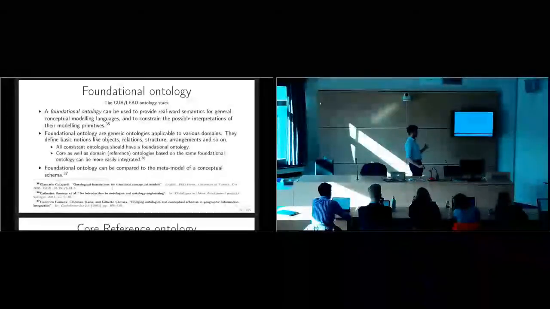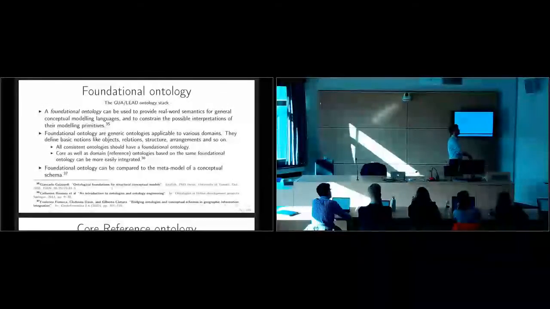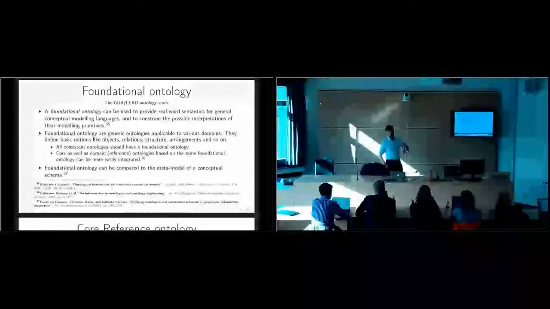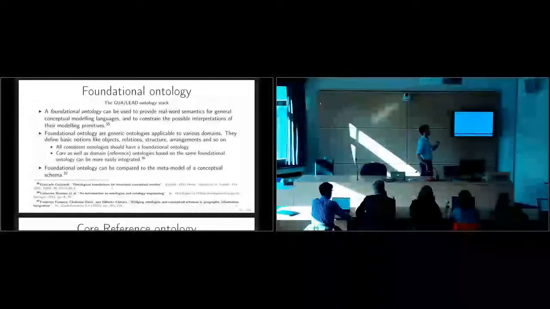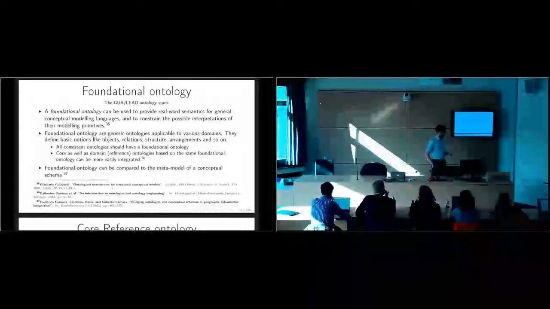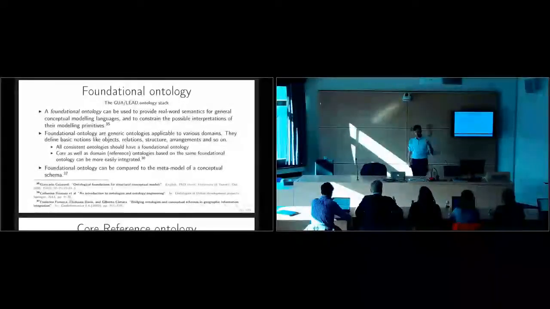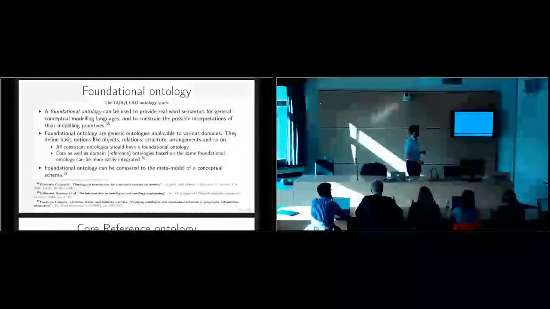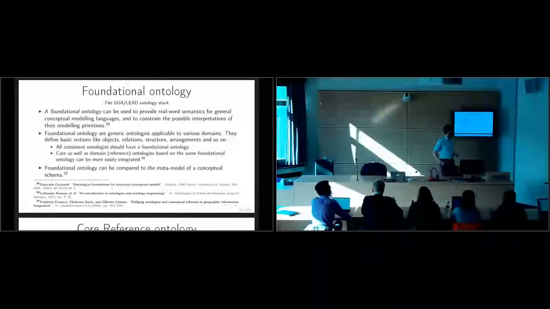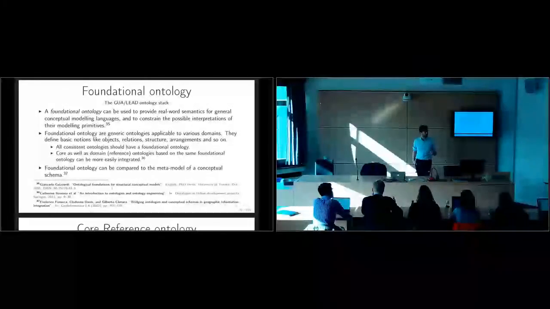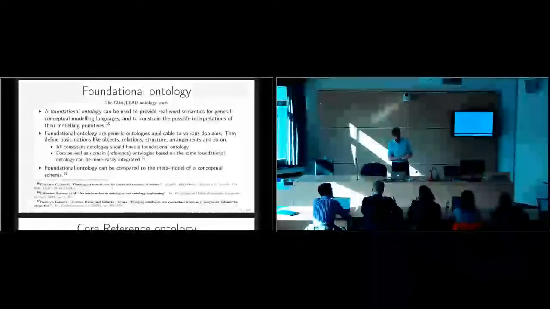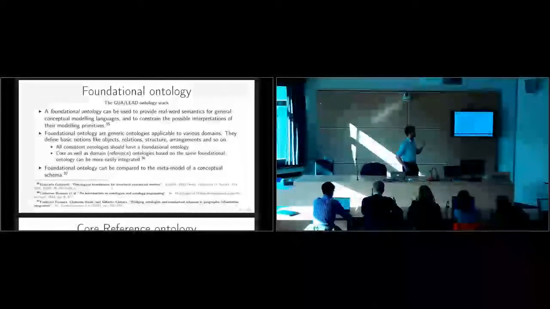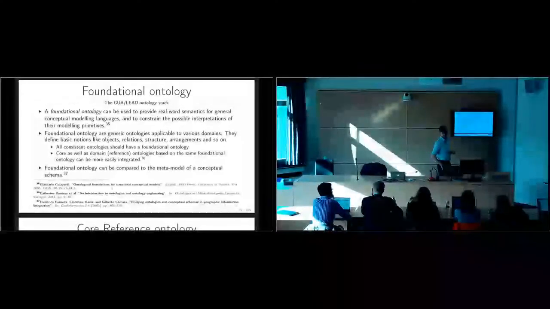A level below those top-level ontologies, we have foundational ontologies. Foundational ontologies are no longer about the language, but about the reality you want to describe with the language. So it's actually your highest level of vocabulary. A foundational ontology can be used to provide real-world semantics for general conceptual modeling languages, such as UML, and it also helps to constrain possible interpretations of their modeling primitives.